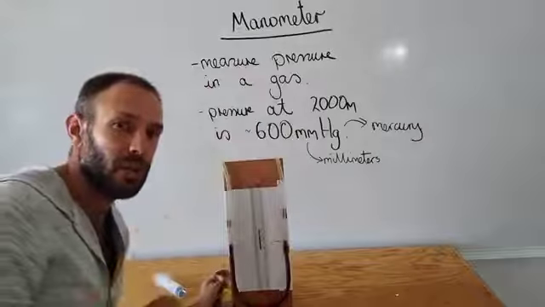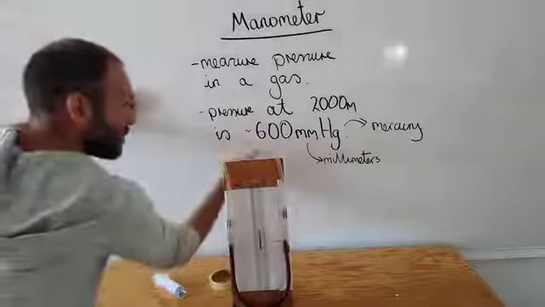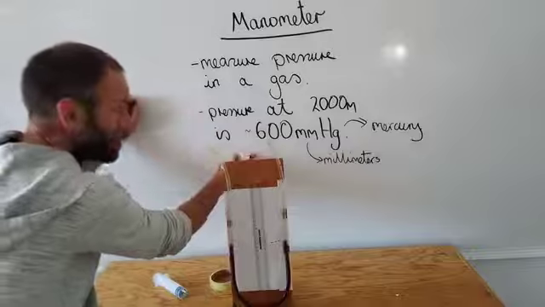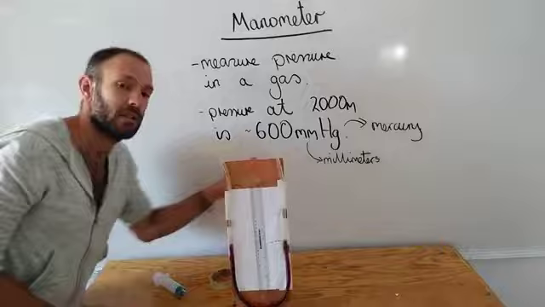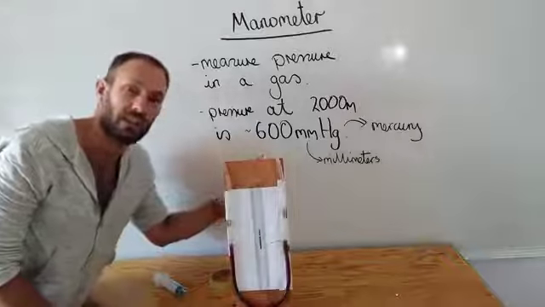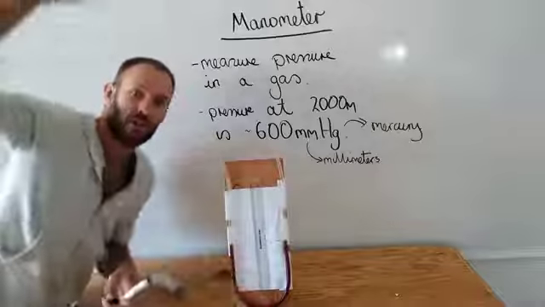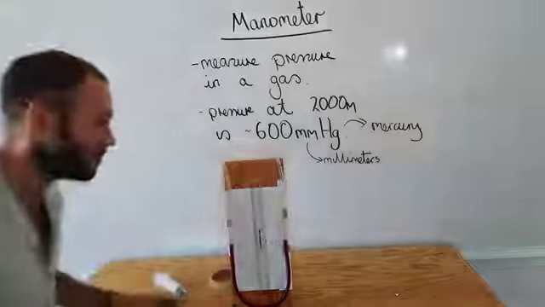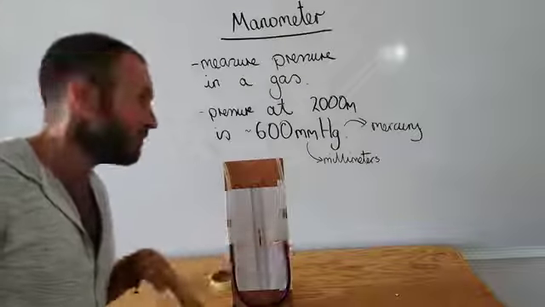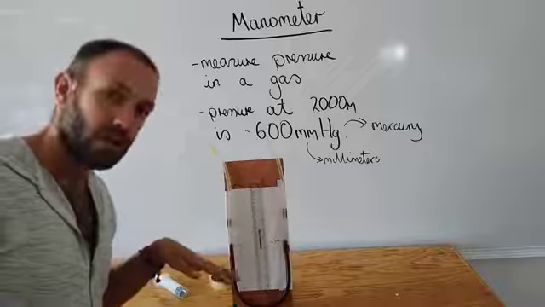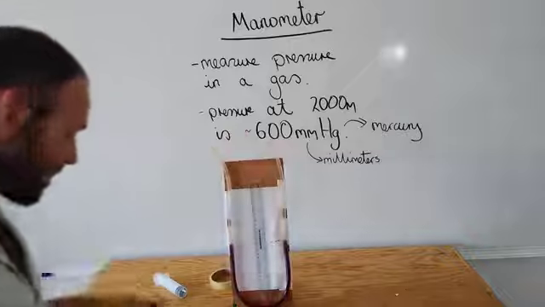Now, what is that pressure? It's atmospheric pressure. Atmospheric pressure, by the way, at 2,000 meters is 600 millimetres of mercury, but at sea level it's about 760. Because you're further down, there's more air particles pressing down, creating more pressure. So at this very point, when the liquids are even, the pressure in the gas on this side is atmospheric, and on this side it's atmospheric pressure.